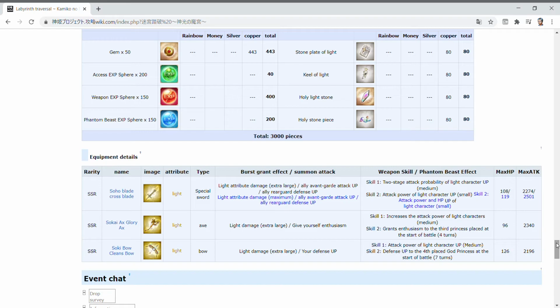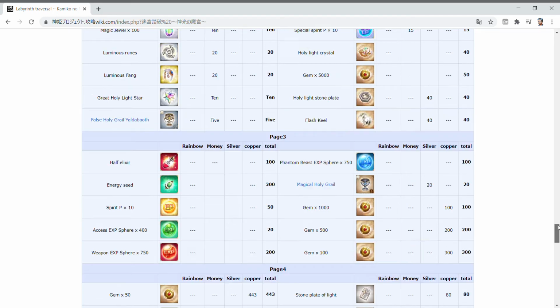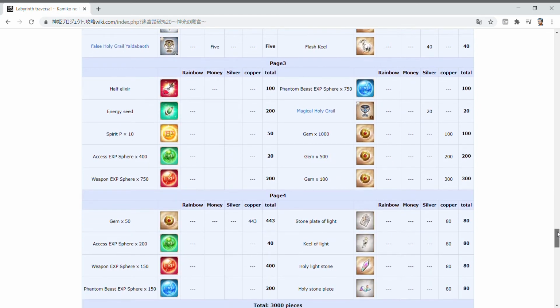So again, try to do your best with free-to-play Light if you're not one of the players that's been in the game for a while. But these weapons honestly aren't that good, so they're not the main focus of this Labyrinth, unfortunately. If you need them, go get them, but if not, you're easily going for a lot of this other stuff, which happens to be the magic jewels and the fangs and the gacha tickets and such. But anyways, that's all for this.